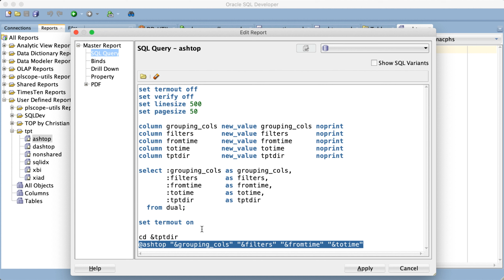The advantage of calling the scripts and not incorporating them in SQL Developer is that these two things are independent. So I can just refresh the repository of Tanel Podder's scripts, and I don't have to change anything in SQL Developer. And I think that's neat.